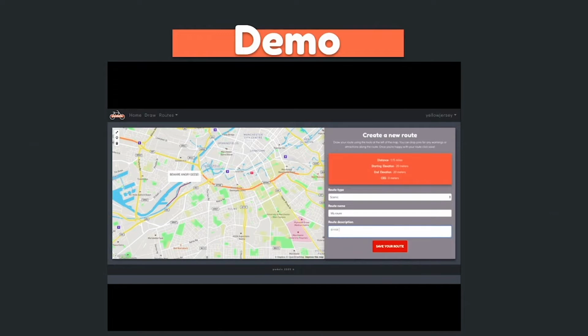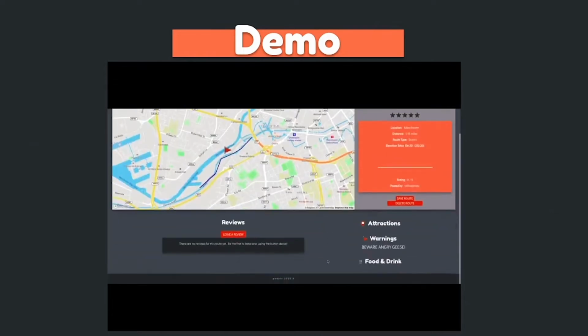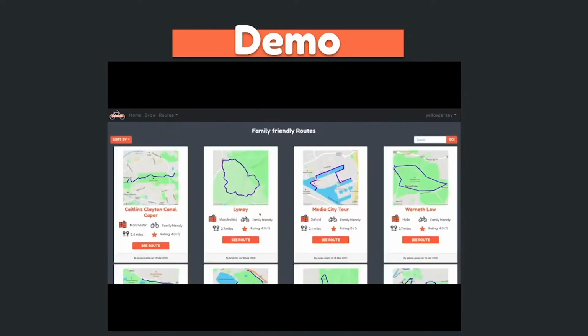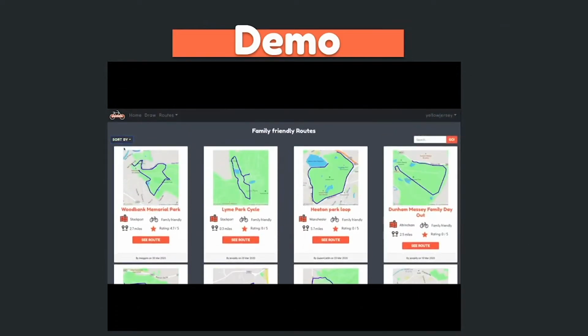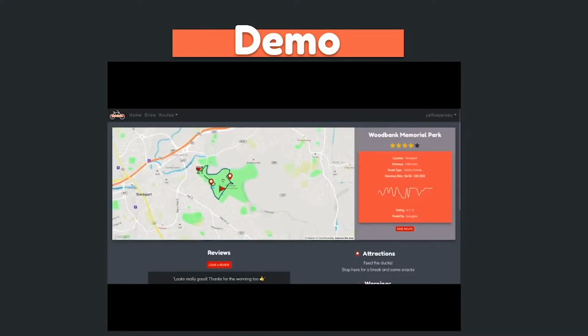And then if we want to put the route type in there, and then the route name and description, we can save the route so that other people can view it. Then we can check out the different route categories. There's a sort by function, and we can look at the static images on the page, and each card has route information on there. We pick one that we like.